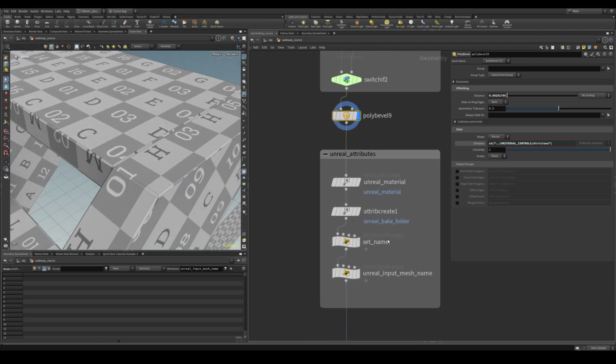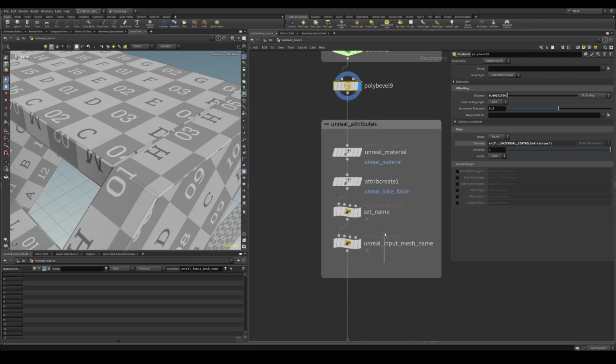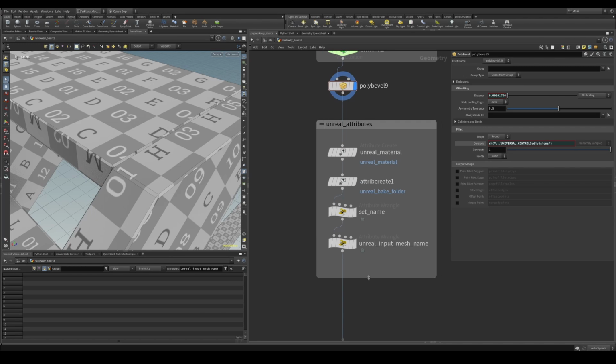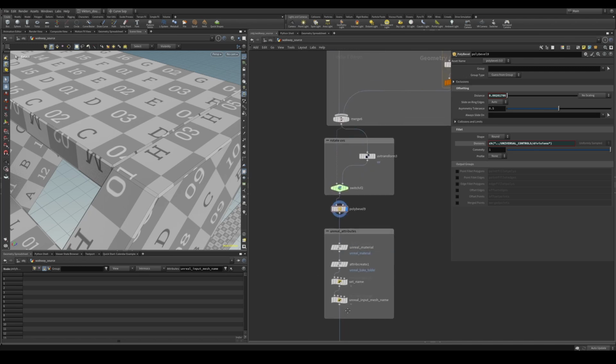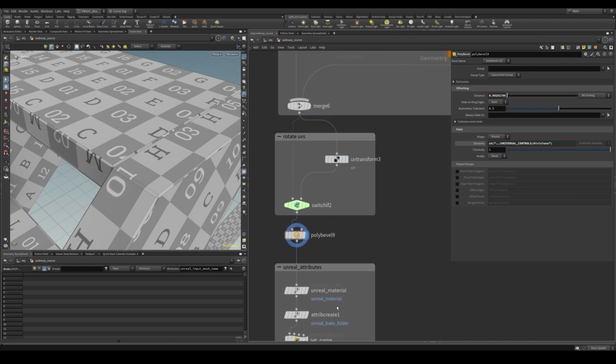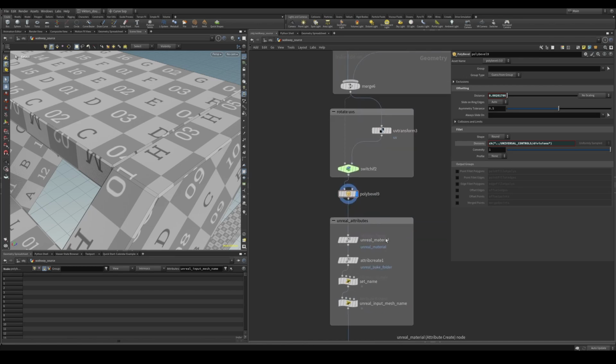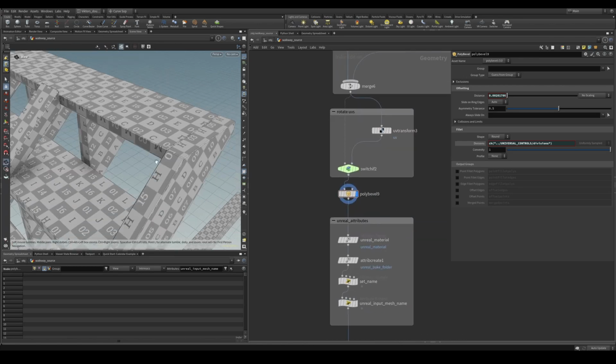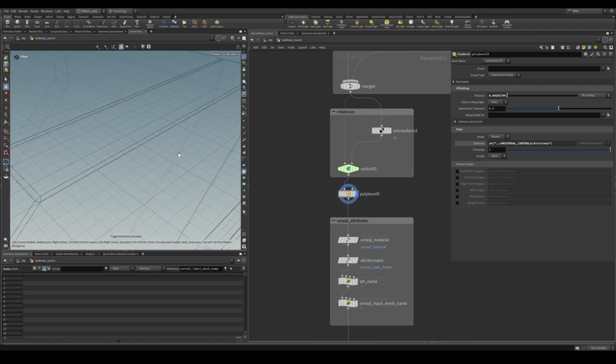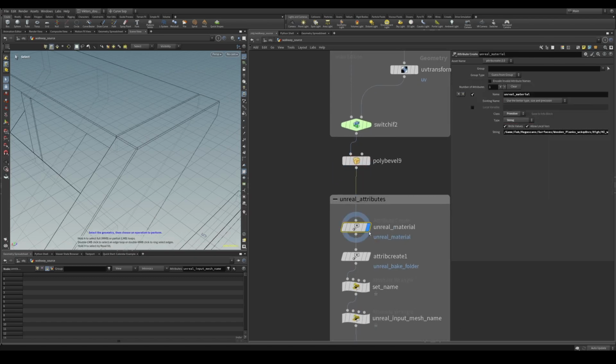And since you want to use the geometry inside Unreal Engine, we have to set up a couple of Unreal Engine specific attributes. All of these attributes are going to be set up as primitive attributes. In previous videos, I have set them up as point attributes, but Houdini Engine is going to automatically find these attributes. And since I am using information from my already set up primitive attributes, it makes sense that I just go ahead and set them all as primitive attributes in this case. So let's start with Unreal Material.